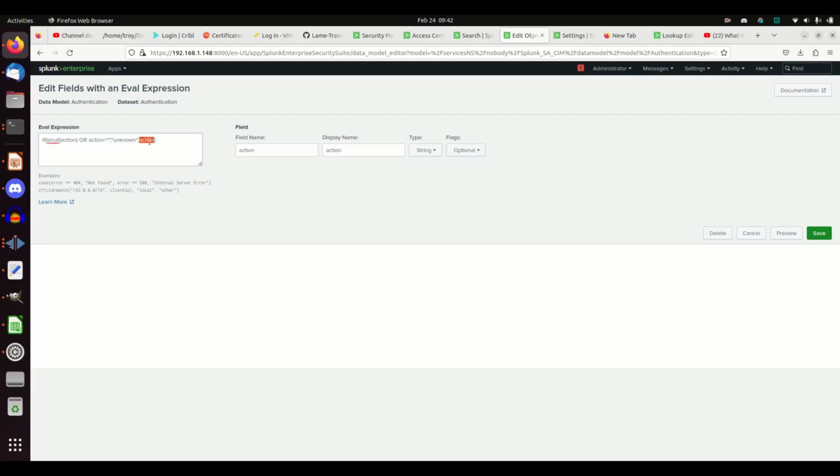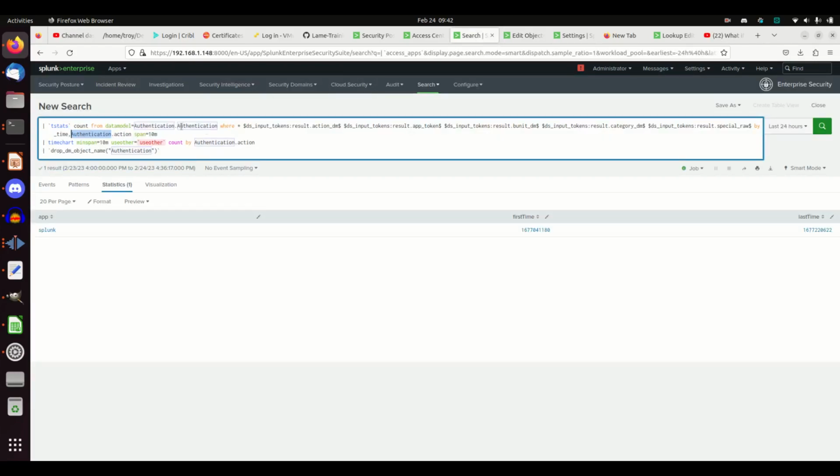This is saying, hey, action is so important, we can't have a null. Nulls are not good. And one of the reasons we know null is bad is, look, it's doing a by. If you've ever done a stats count by and have a field that's null, the values don't return. So you cannot have a null field on a by. And so that's why authentication.action is down here in that.